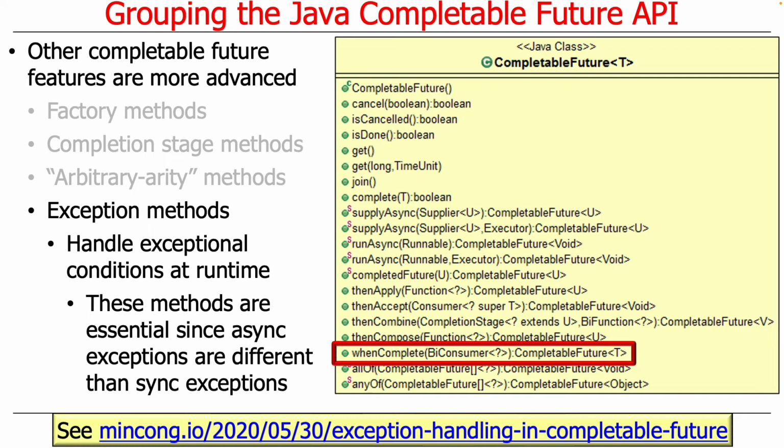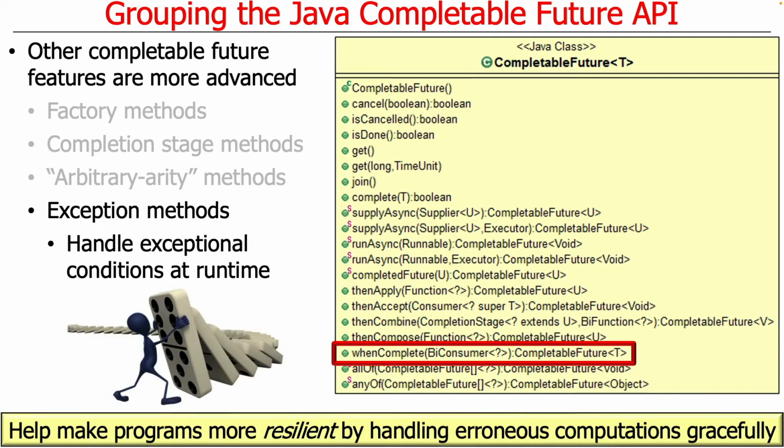And so for that reason, there's a slew, being like 6 or so, asynchronous exception handling methods. And I only list one here, and it's not even the best one, but there's basically handle, and there's an asynchronous version of handle. There is an exceptionally method and an asynchronous version of that, and then there's also one called whenComplete. And we'll talk about those when we get into that in more detail. But basically, these methods handle exceptions that run in a context that's not the caller's context.